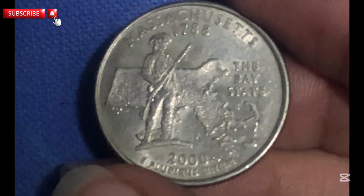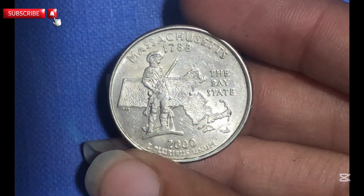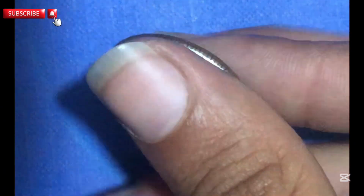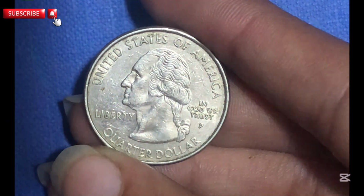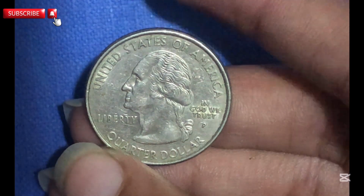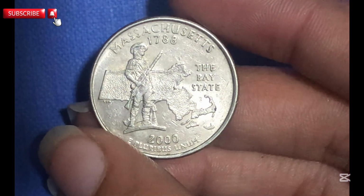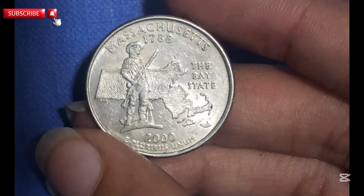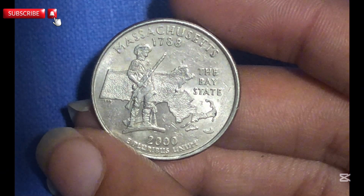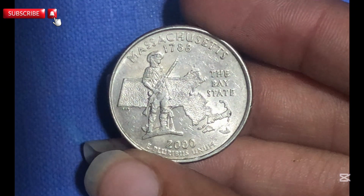Over the years, collectors and experts have speculated on the unique circumstances surrounding its minting. Some believe it was part of a special test strike, while others suggest it may have been an unintentional release of an experimental composition. What's undeniable is the fact that only a handful of these coins have ever surfaced, and their value has skyrocketed as a result. Coin grading services have authenticated and certified these rare specimens, further solidifying their status as a numismatic marvel. Given the limited number in existence, finding one of these quarters in circulation is akin to winning the lottery, a near impossible yet thrilling prospect for coin enthusiasts.